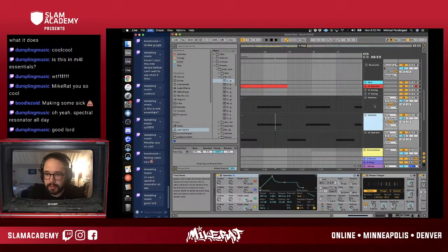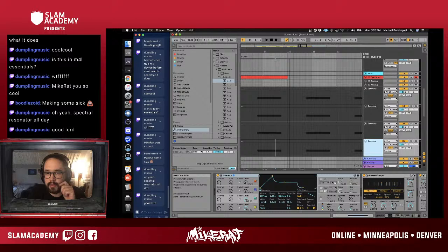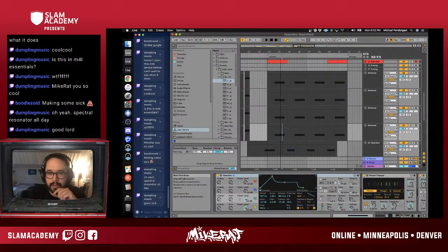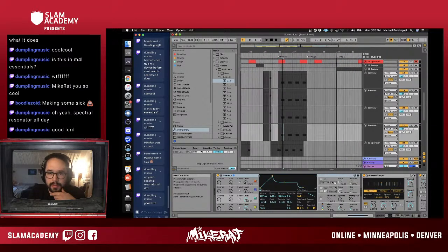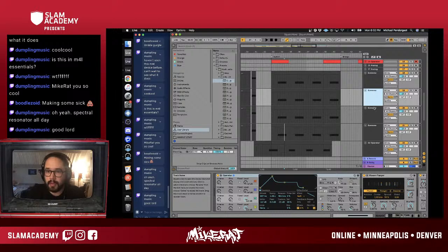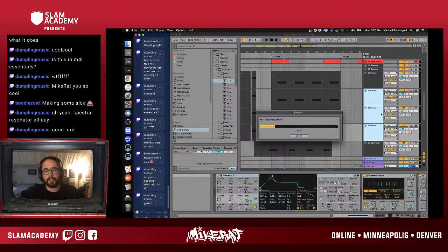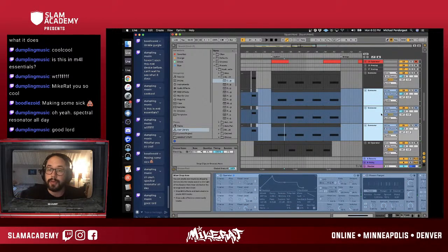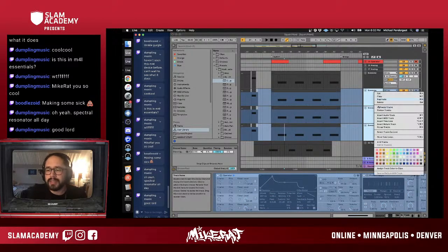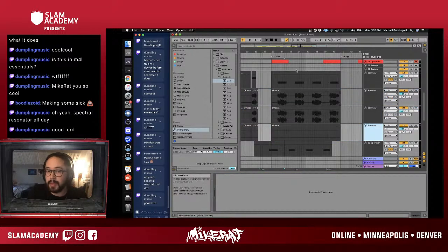This is what I want to do, though. I'm going to duplicate this three times. Three has been a pretty good number to get a decent amount of results for me. Freeze, flatten. I mean, you could load up a new audio track and go through the resample method, and for some people I think that's nice because you can monitor and be like, oh, that's the point I want. But this is faster, and you could do multiple tracks at the same time.